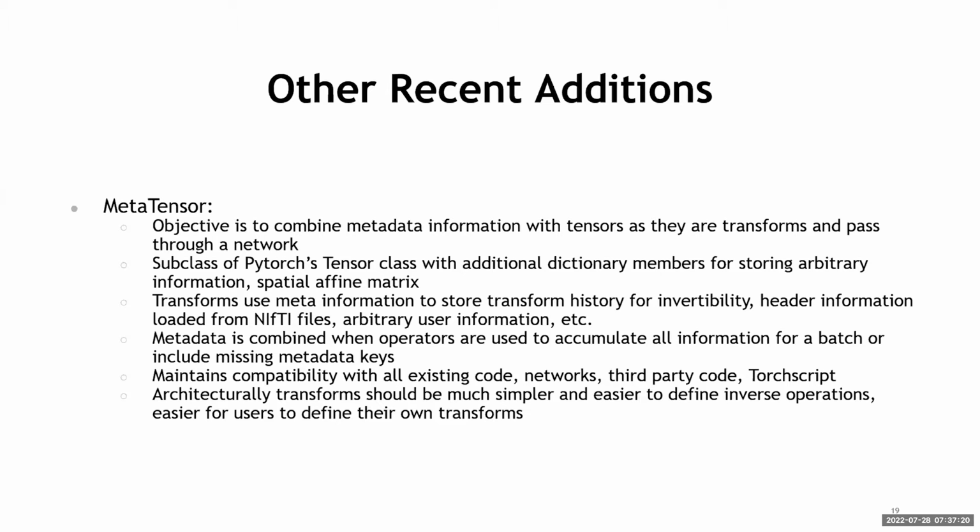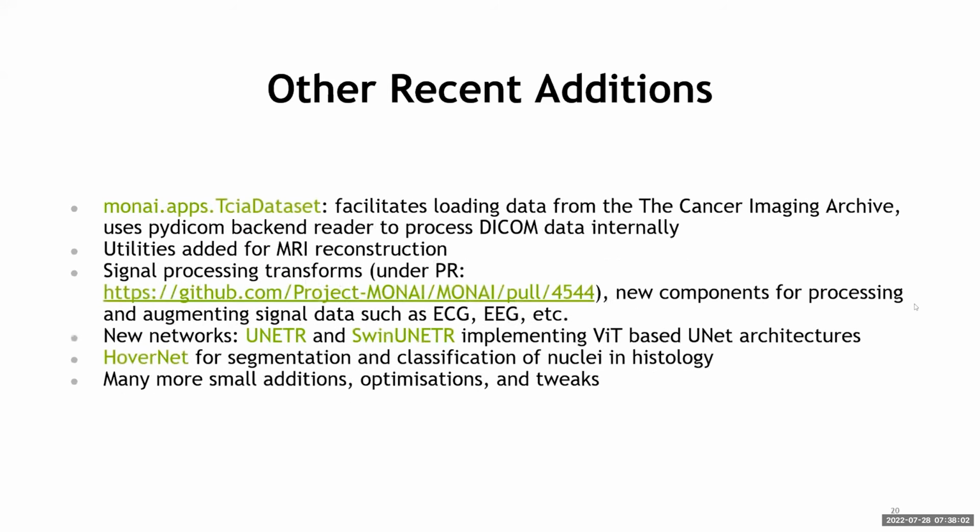And how we've done it in the past was to include a separate dictionary with the PyTorch tensor object, but we're trying to combine those two concepts in an additive way, specifically in a way that should be compatible with all other PyTorch code. Our MetaTensor, as I said, inherits from tensor, and it should be substitutable everywhere else where a PyTorch tensor is acceptable. But the idea here is we want to simplify the way we define our transforms and simplify the way that we can actually transport information along with our tensors that would be usable in other application areas. And that's something that we'll see over time as we change our existing transforms and adapt them to this new way of defining this metadata information.